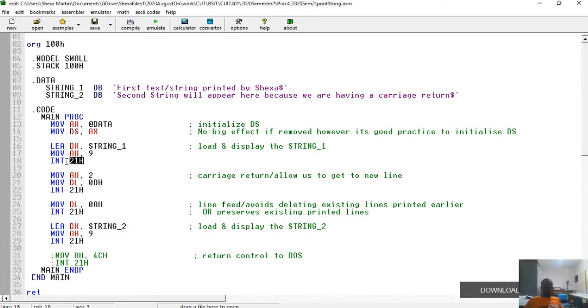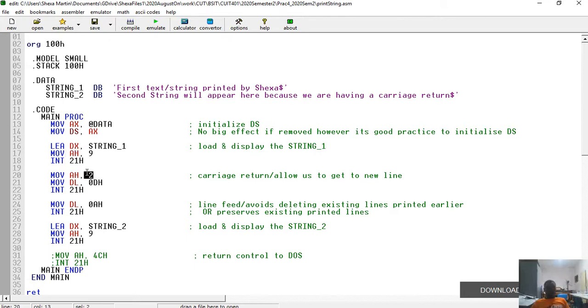And then int 21 means please execute or grant. We are now granting permission to all the requests that we have received. So what request? Printing the string that is residing in there onto the screen.